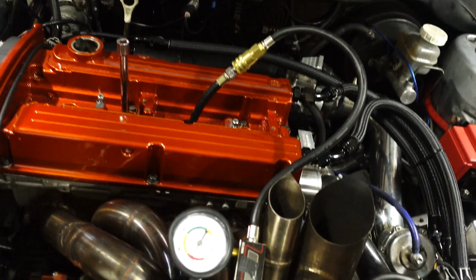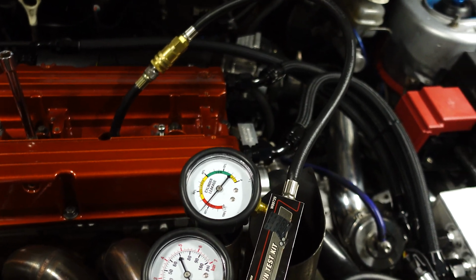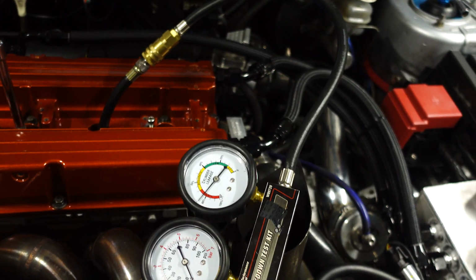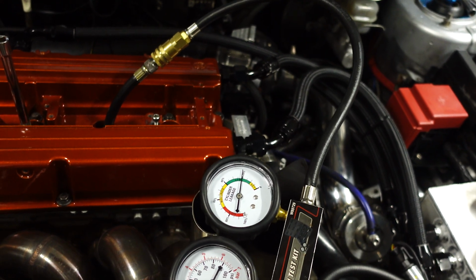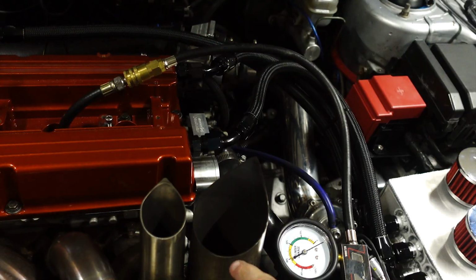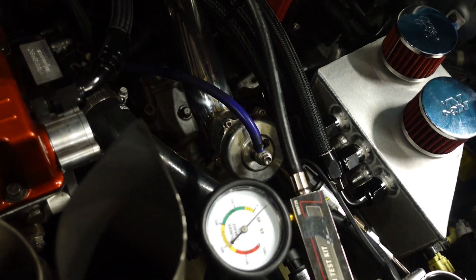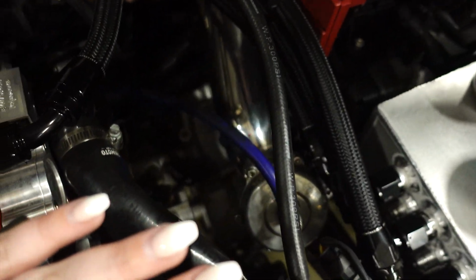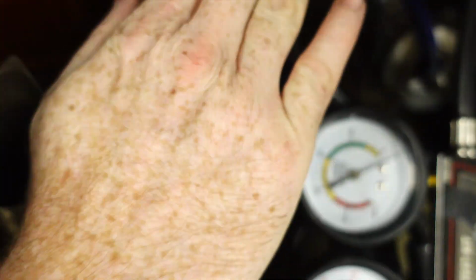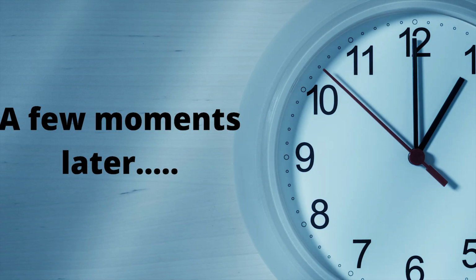Okay, you're still at 80%. Now I'm going to do the other one. Yeah, you hear that way more than everything else. So that one's not as bad, but this is super bad. Close that handle. You feel it all back there, don't you?